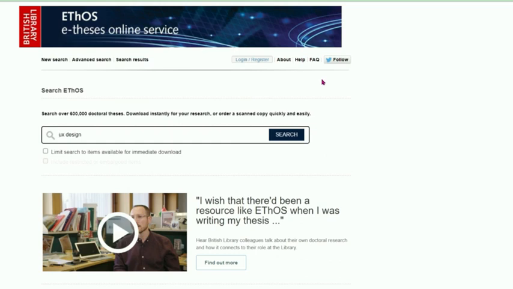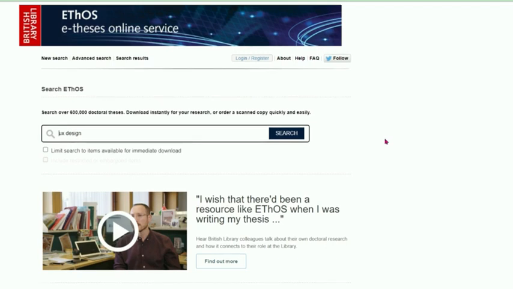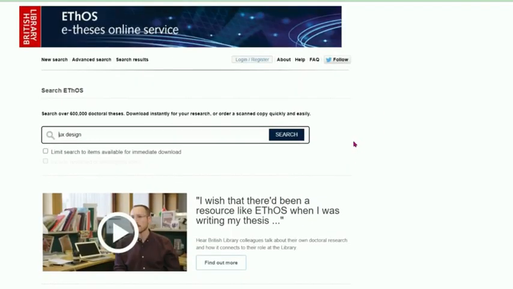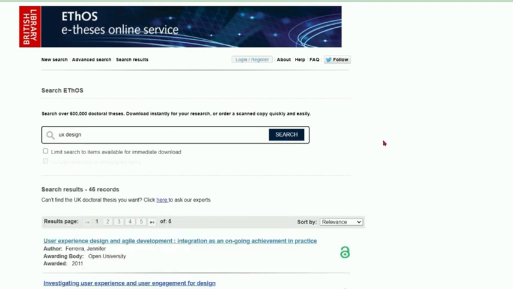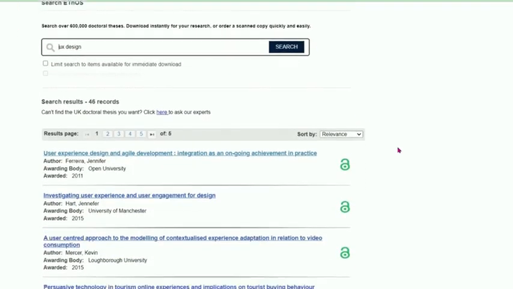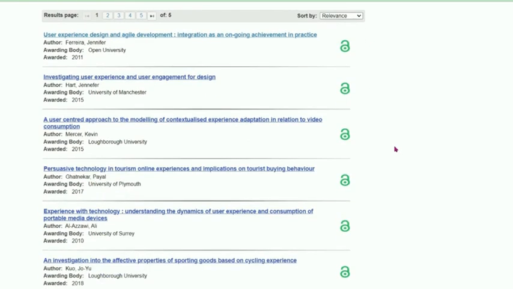Ethos is also useful for thinking about your dissertation or research project. If you are unsure about how to narrow your research topic, type in the issue that you are interested in to look for inspiration. Try to find a PhD thesis in a similar area and model your research project on that thesis. Or perhaps you are unsure about some of the conventions of writing a dissertation. Look for a PhD thesis in a similar area for inspiration.